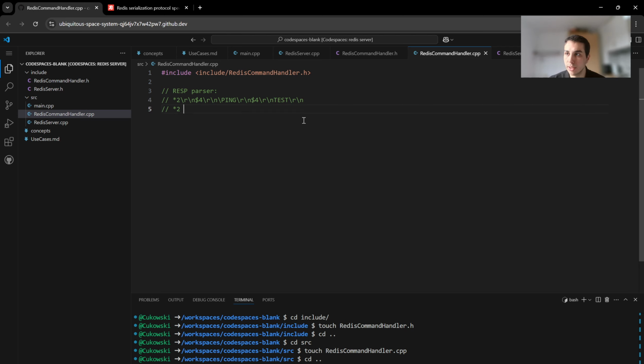Asterisk 2 means the array has 2 elements. $4 means the next string has 4 characters.